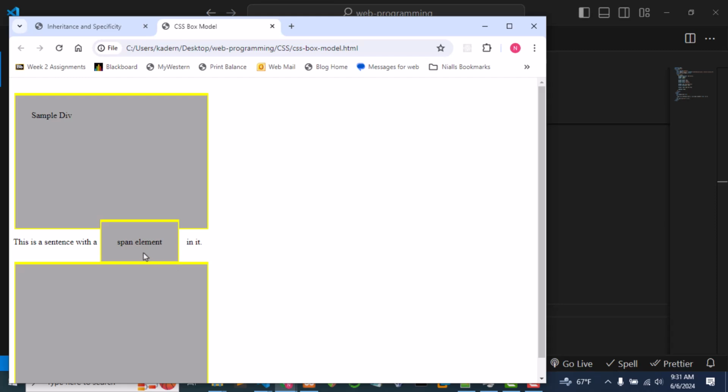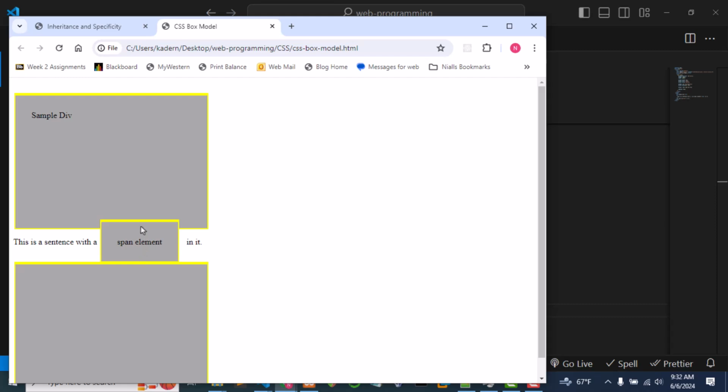Earlier we saw that if you try to set margin on an inline element, it will only do it for the sides and not the top and bottom. But the way padding works is it goes all the way around these inline elements. So very strange, this behavior of CSS. You don't have to worry about this too much for this course, but if you're going to really dig deep into CSS, you might need to be aware of these strange quirks.